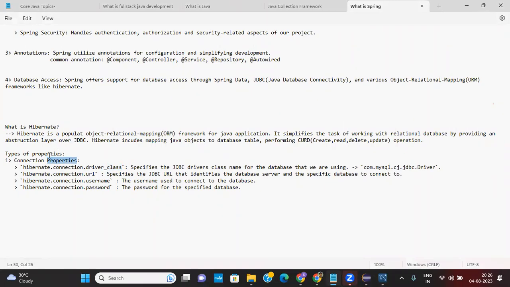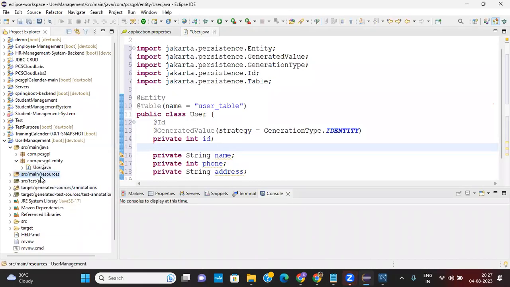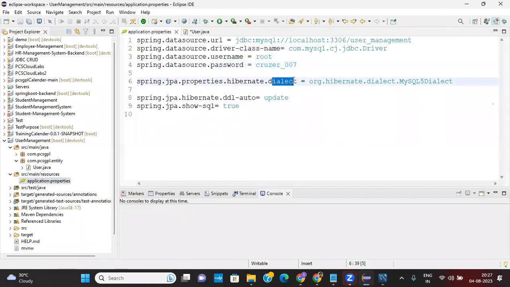Connection properties we already covered, and there are some other properties we will see, like connection properties and Hibernate behavior properties. We will see that later. The behavior properties we already discussed, like dialect and auto. This is the dialect, this DDL auto, this show SQL true. These are the Hibernate behavior properties.